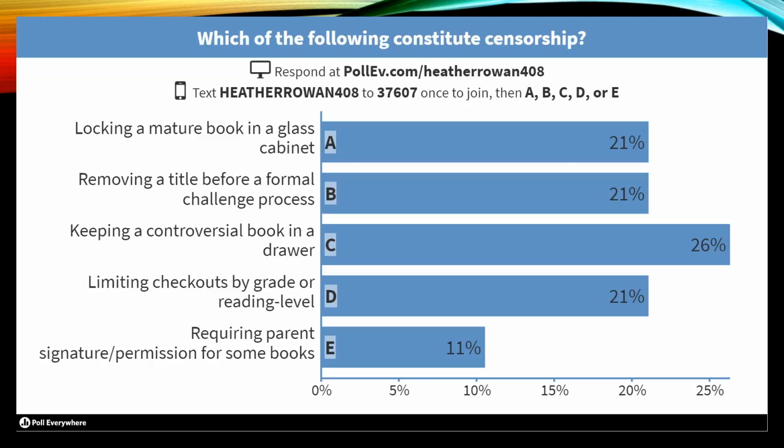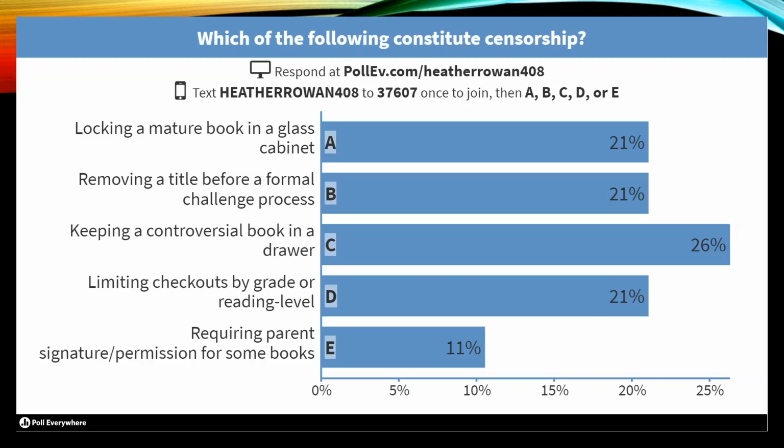Like, maybe mom reads a giant chapter book to them every night when they go to bed, even though they're seven. So it may or may not matter, depending on whether the child was going to be able to use that book in any way or if it was just a thing. But I know, for instance, when I was a child, they didn't allow children upstairs into the adult section. Children were allowed to check out books from the adult section until they were 12. And the public library definitely did not think that was censorship, that they wouldn't let 10-year-olds check out adult nonfiction or what have you.